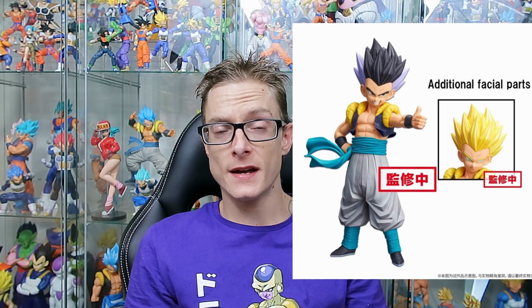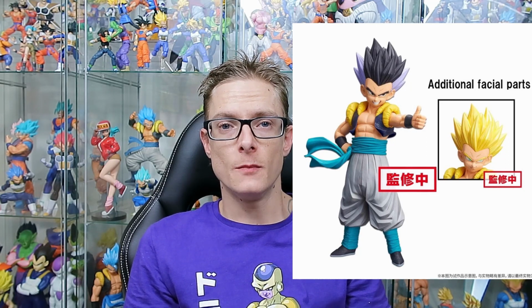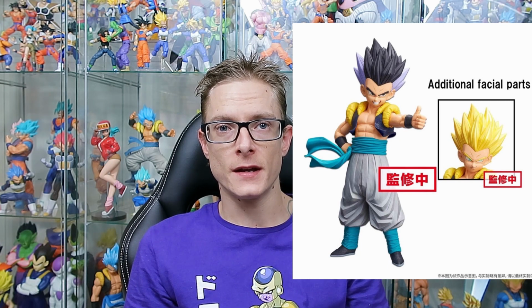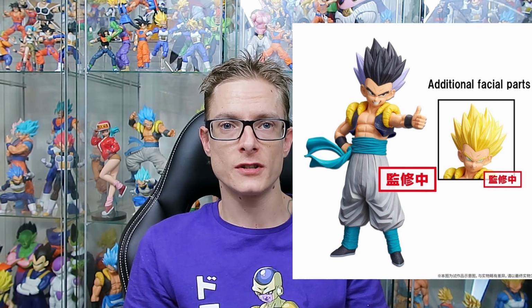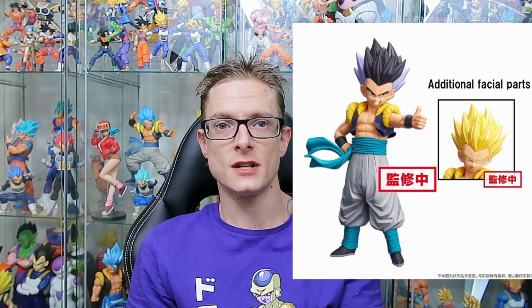Yeah, so next up we've got some new images of the Grandista Gotenks. Now it looks pretty cool. I'm excited for it. I'll definitely be picking it up. But I'm really hoping they improve and they don't give us the hollow legs like they did with the Gogeta just next to me here.